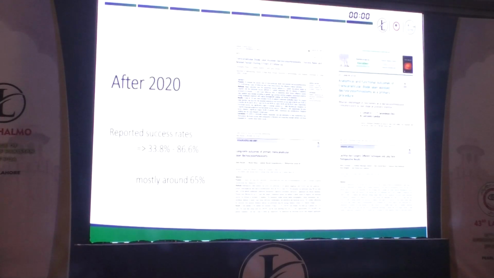When you look at the results after 2020, you see that the reported success rates for laser DCR have a range between 30% and 85% or sometimes 90%. But you don't see that now with endoscopic or external DCR. In most of the studies, the reported success rate is around 60% and 65%. I think this shows us there's still something not standard in the technique that's being used for laser DCR surgery or in the type of the laser, because it's not standard. Not everybody gets the same result.